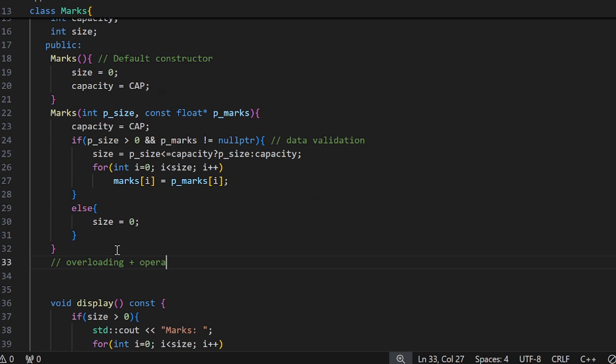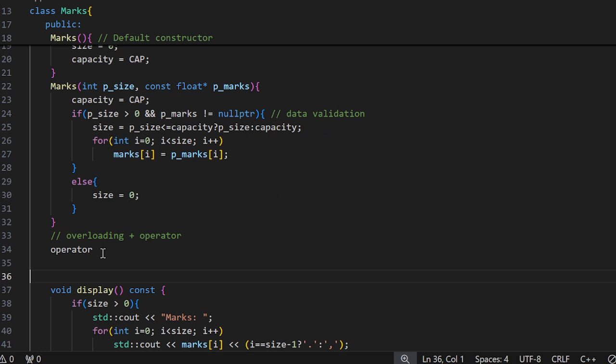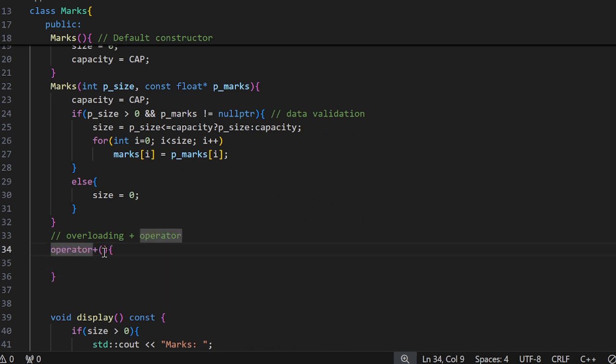So the syntax for doing this is we have a keyword called operator. This is a keyword like void or const, so you cannot use operator as a variable name. Then plus, because I want to overload this operator, and inside we have parentheses and the body of the function.